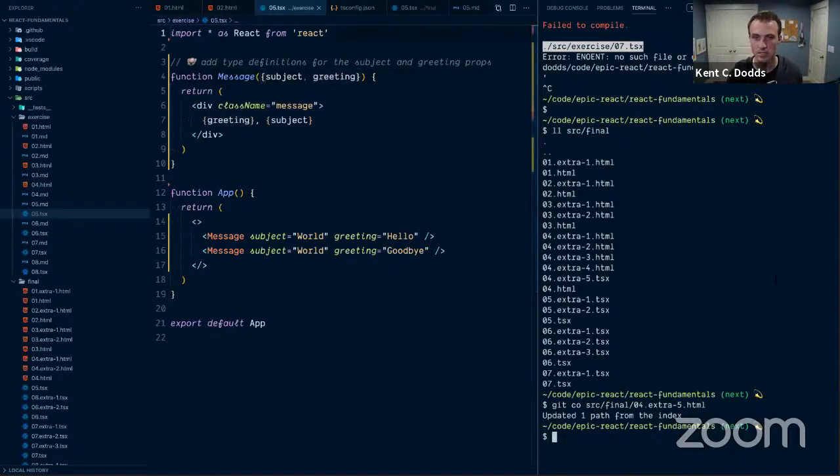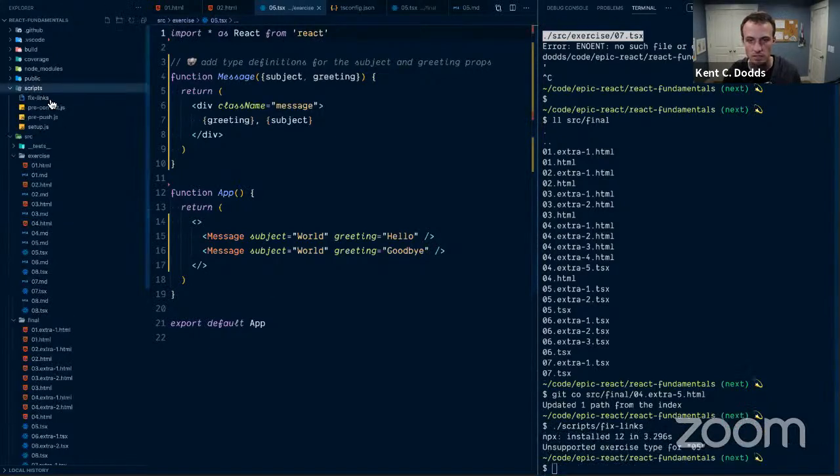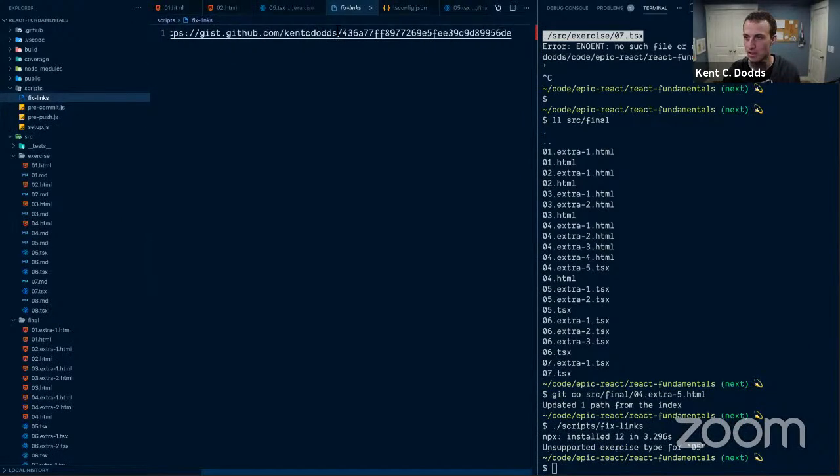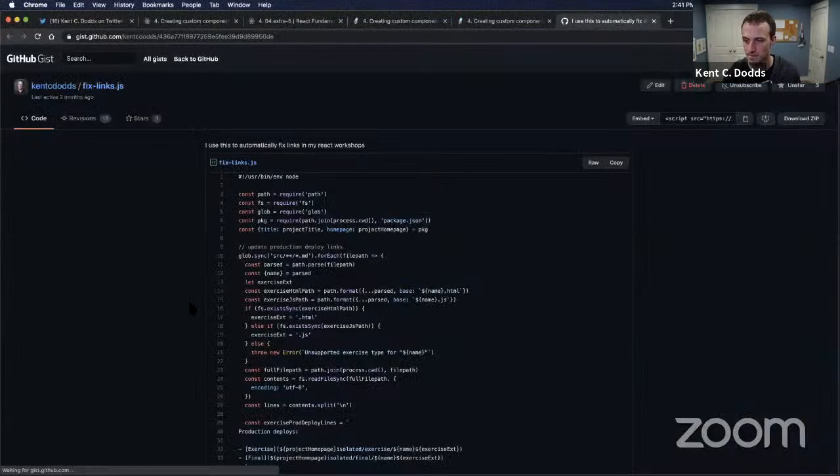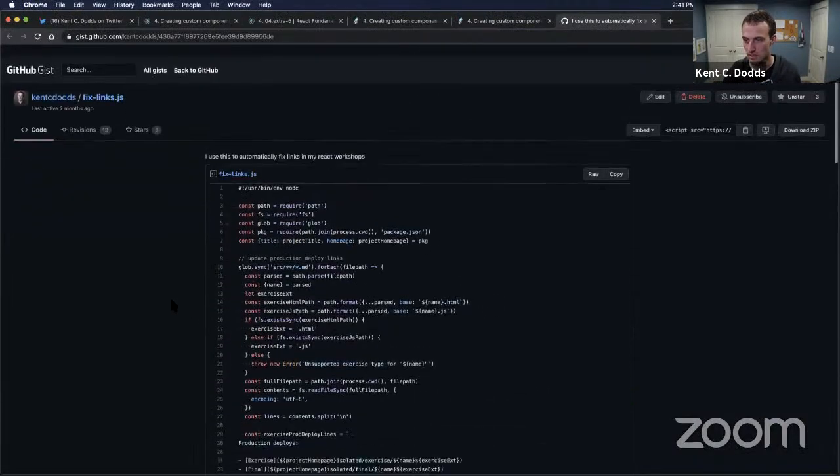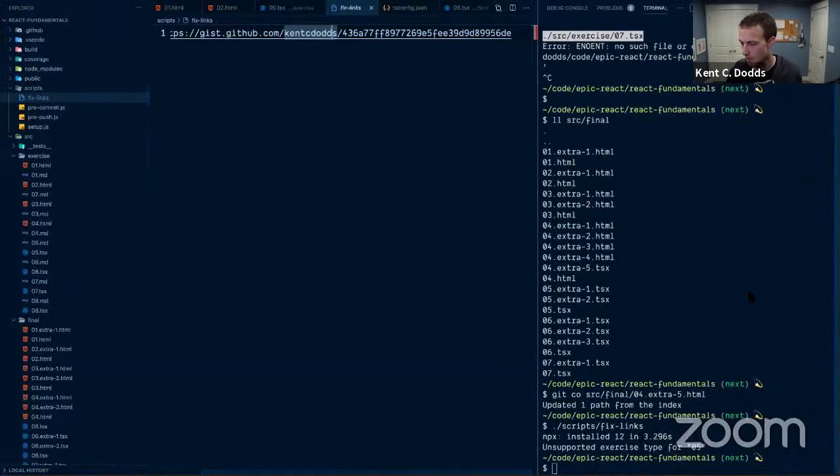Anyway, let's do fix links. And this script doesn't do a whole lot. It just runs npx on this thing. And it runs this nonsense. Kind of fun, interesting. Yeah, so it's saying unsupported exercise type for 0.5. So let's figure out what that's complaining about.